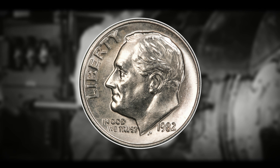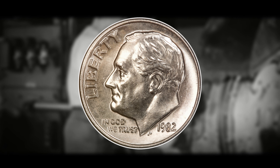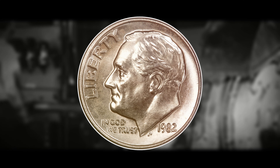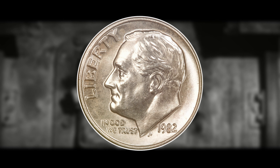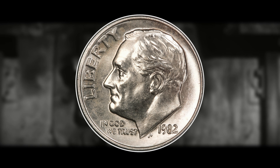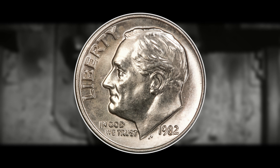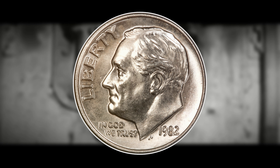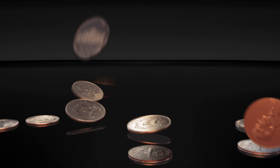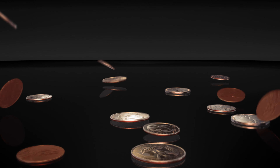The metal composition is 75% copper and 25% nickel over a pure copper center. At the low end of the Sheldon scale, the 1982 no mint mark dime could be worth anywhere from $5 to $10. It's a fairly modern dime, so if you find one it likely won't be too beat up, but if it scores in the mint state range it can be worth around $2,000 for an MS67 to MS68. If you can get a roll of 1982 dimes and the whole roll contains the no mint mark variety, you could make a pretty massive profit.